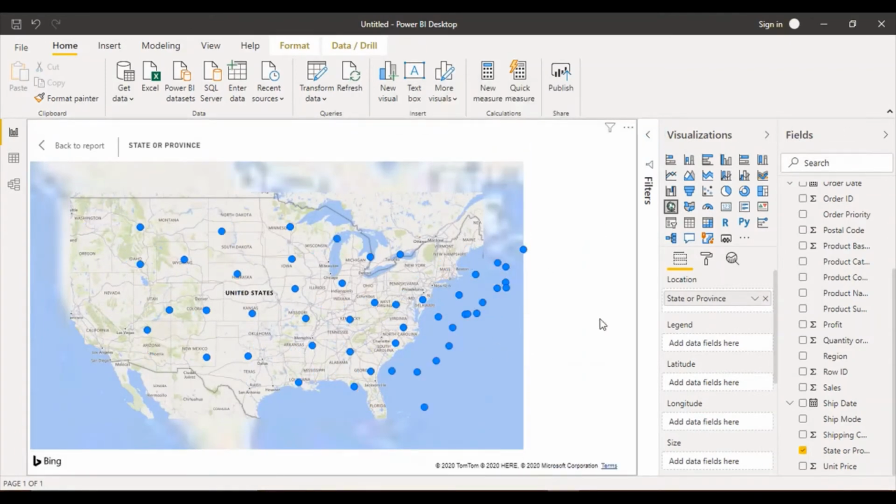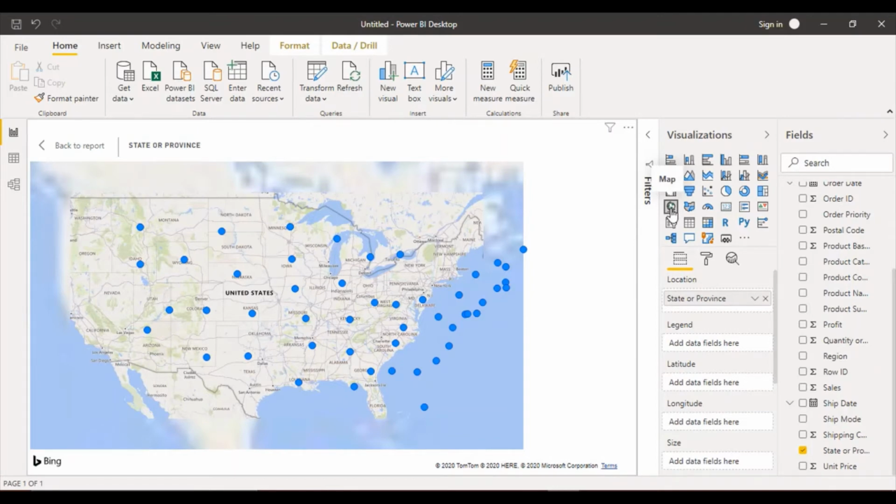The requirement is that you must choose a simple map. That is the one represented by a globe kind of icon in the visualizations panel.